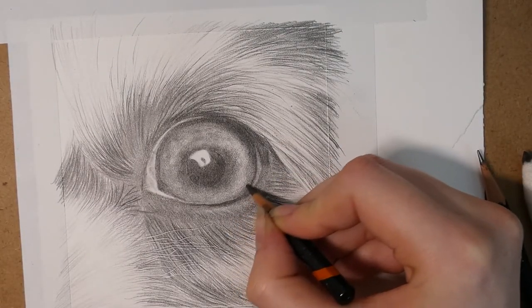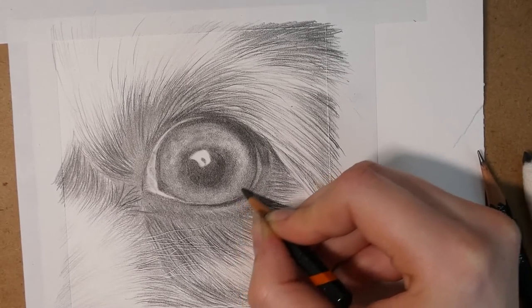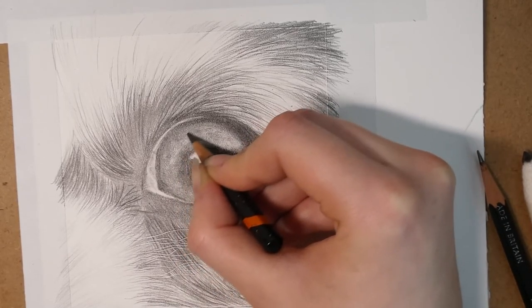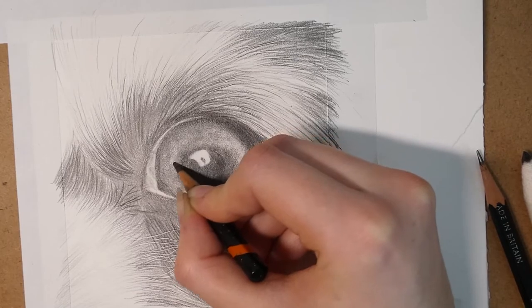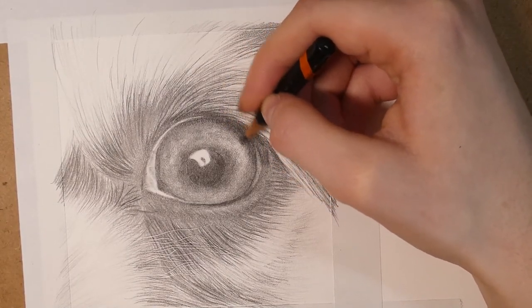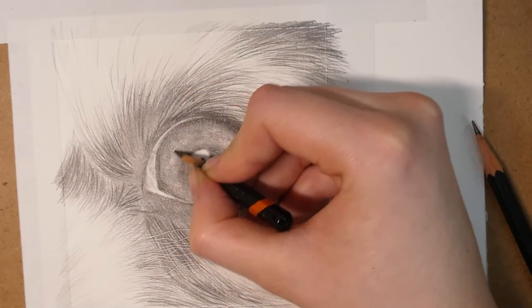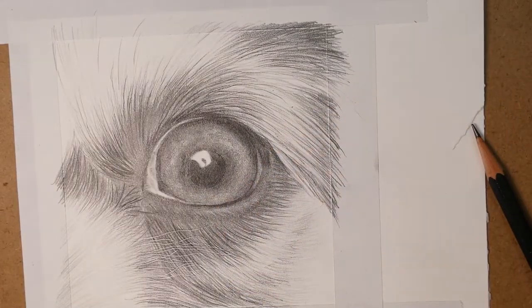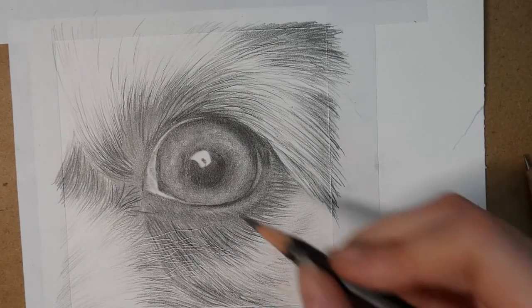I feel like the iris needs to be a little bit darker. And quite often when I'm drawing, I'll come back to it the next day and I'll notice, oh, maybe that bit here needs to be a bit darker, or maybe I need to change this. So sometimes it's good to come back and look at it with fresh eyes. I've left the highlight in the middle completely white just because that's what it looks like to me in the reference photo. It looks completely white, so I'm going to keep it completely white.